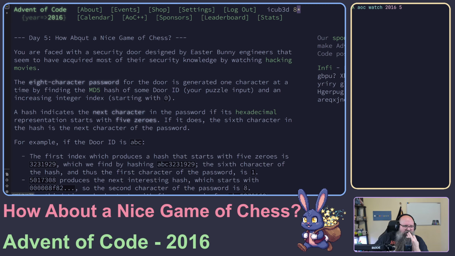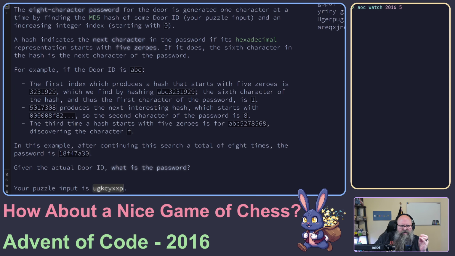2016. Okay. Sorry. If it does, the 6th character in the hash is the next character of the password. For example, if the door ID is ABC, the first index which produces the hash that starts with 5 zeros is this number. So 3 million, which we find by hashing this.